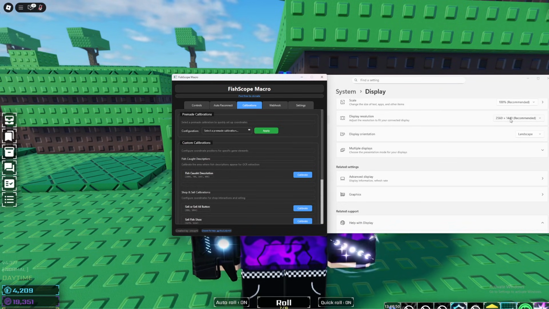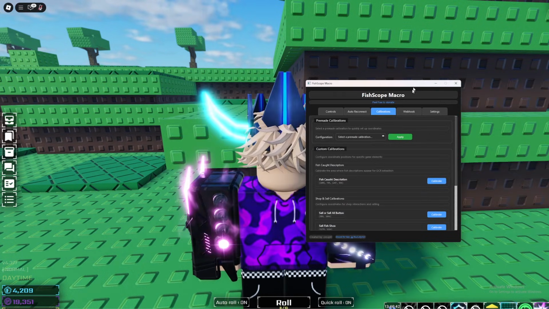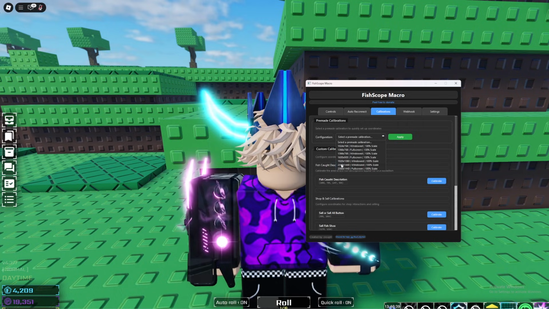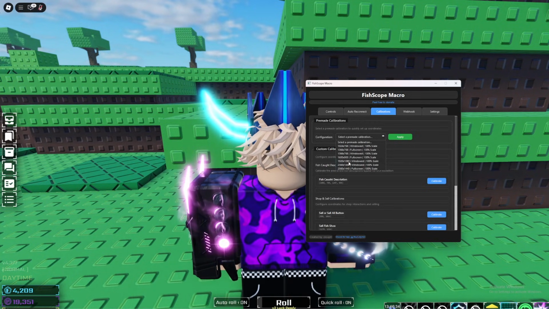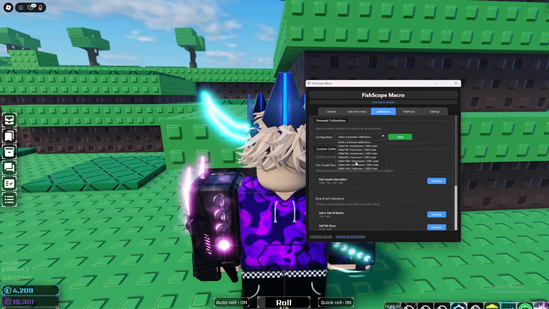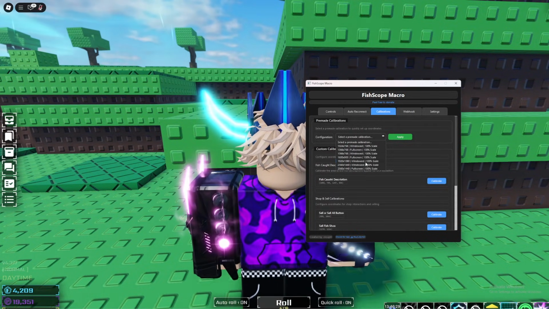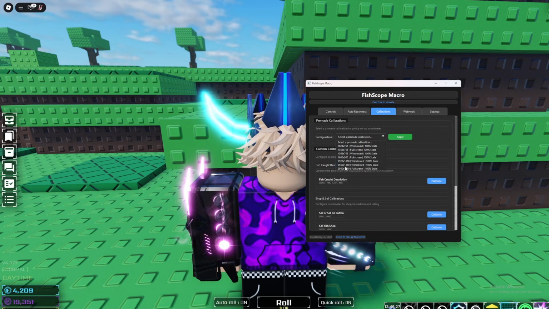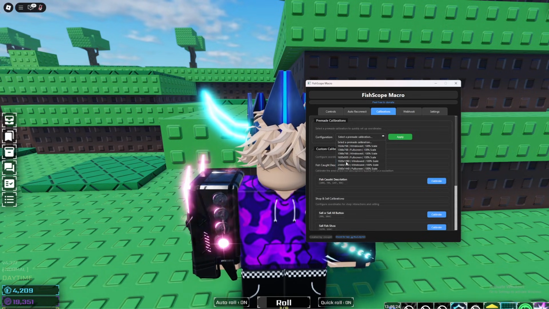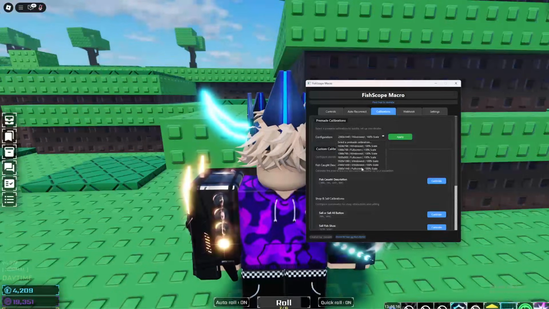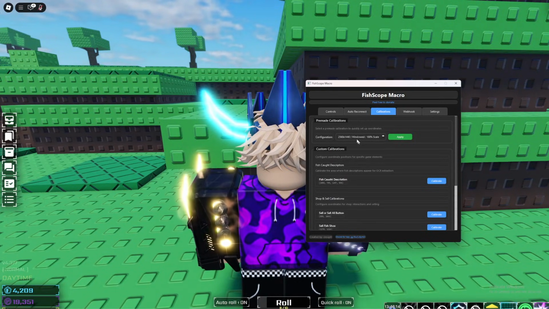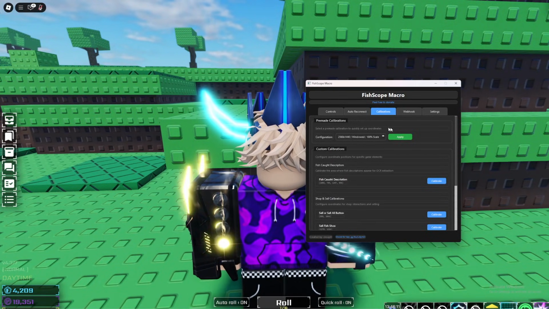Mine is 2560 by 1440p. Some of you will most likely have a different one. Now, the ones you want to choose are either 2560 x 1440p, either windowed or full screen, or the 1920 1080 windowed. I recommend either one of these in windowed. You gotta check which one you are. Either you're the 1920 1080, or you are this one, which is the 2560 1440, which is the one I am. You want to press windowed. Some people prefer full screen, but I would say windowed is probably the best thing here. Then once you have that, you want to click apply.